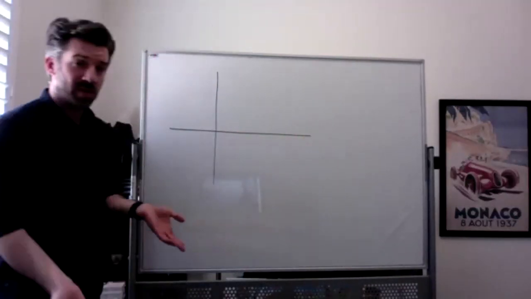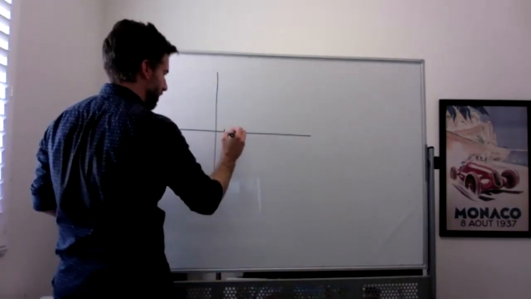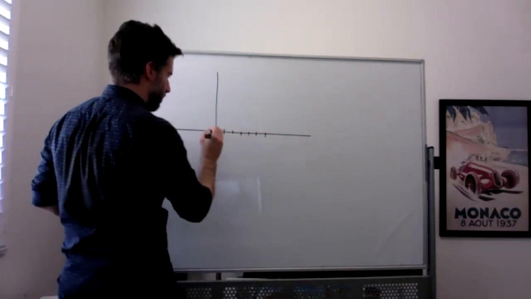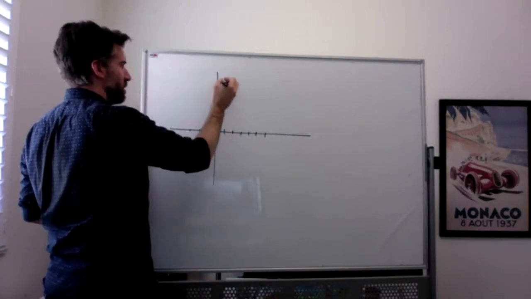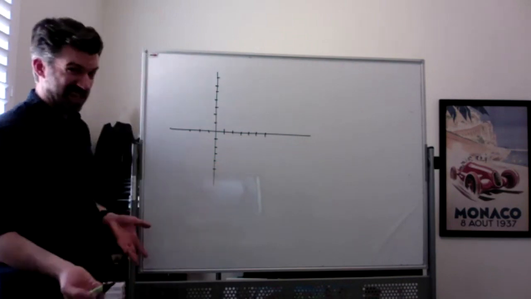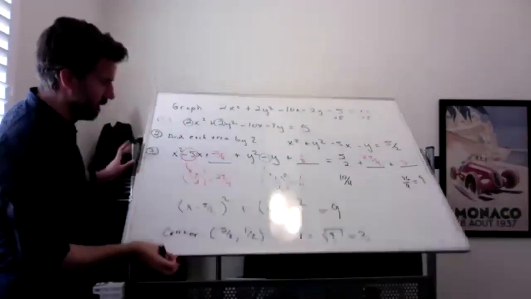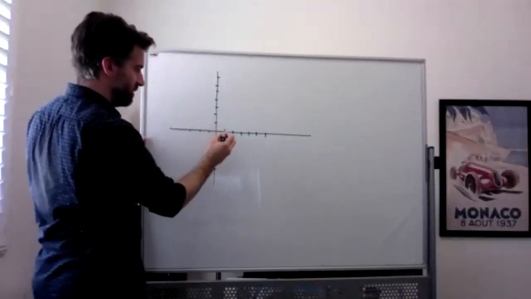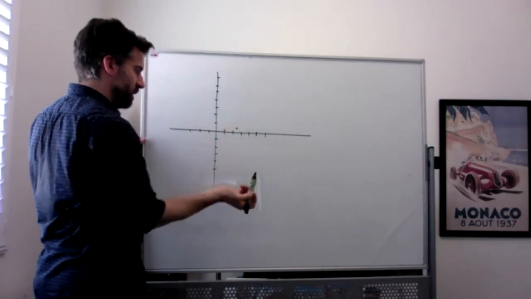So if I were doing this homework on my own paper, I might use graph paper if I had it. Obviously not required. It's just kind of a pain to draw out these little marks. I'm usually not super concerned about these being exactly right, but it's kind of nice to know if we're crossing an axis or not. So our center was 5 halves, comma 1/2. So 5 halves is 2 1/2, 1/2 right there. So there's my center.